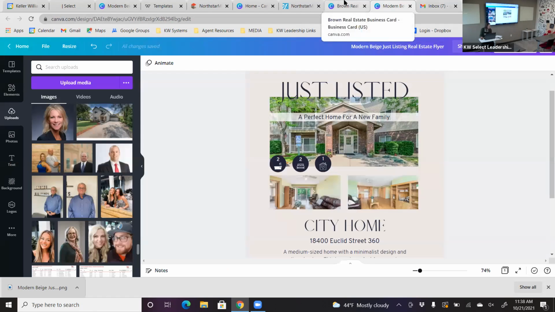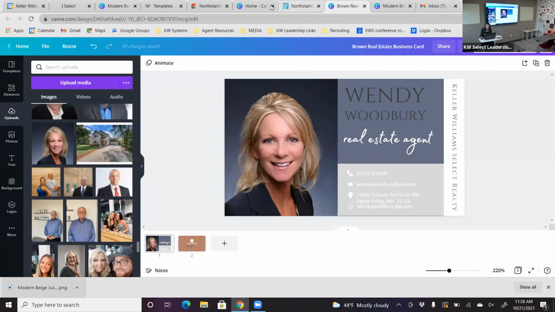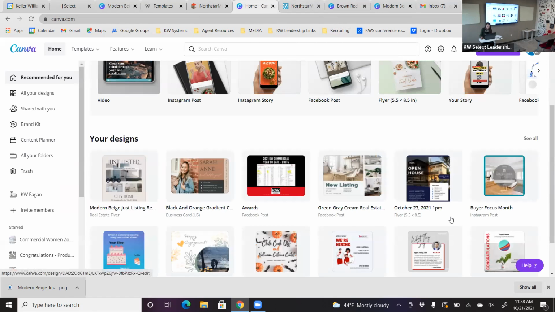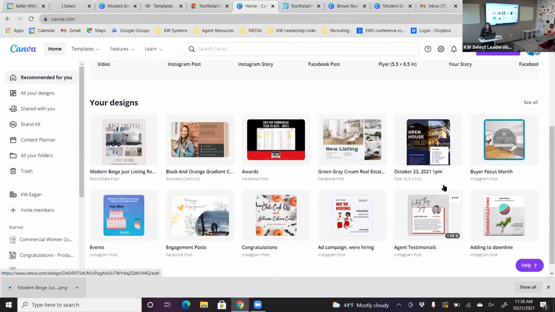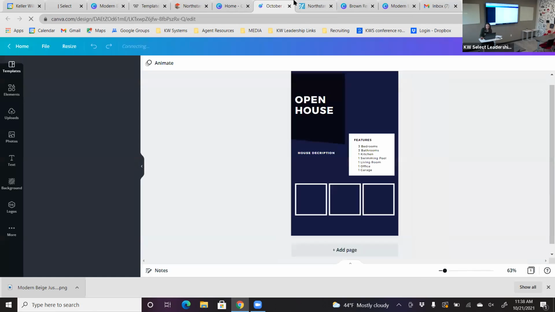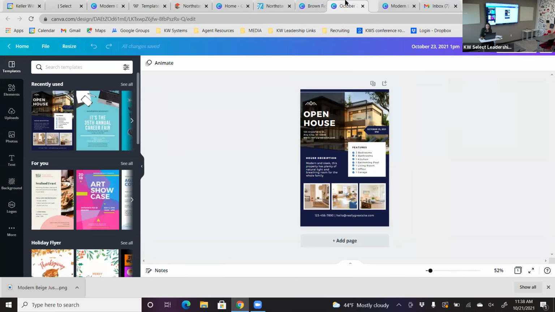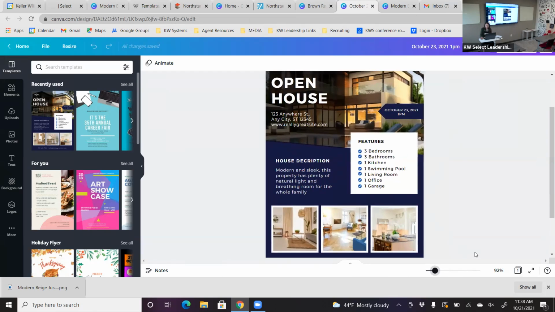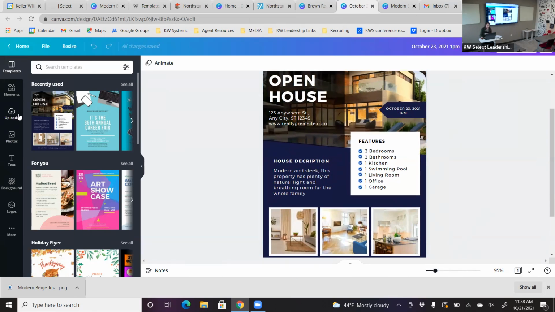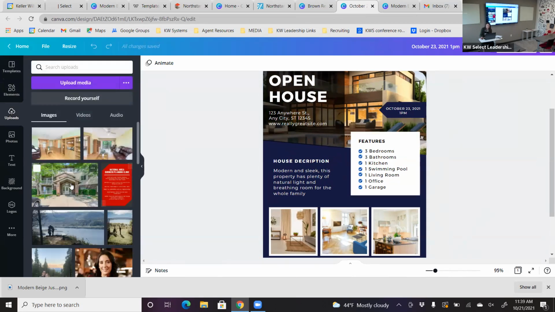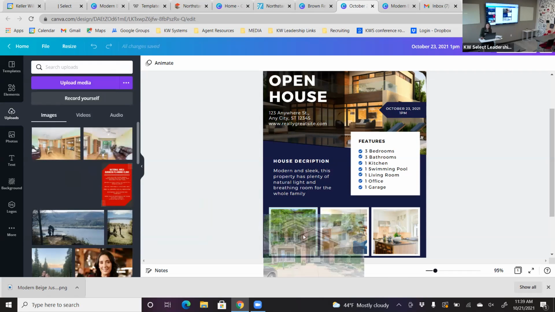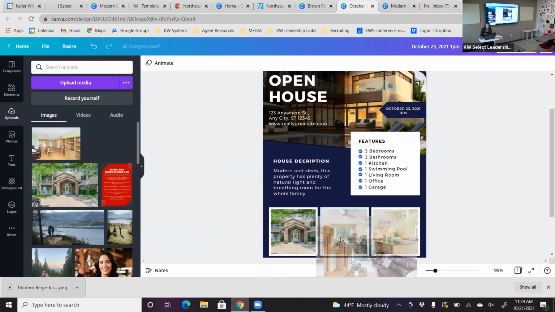The other one that I wanted to show you guys. You can even create open house flyers right through Canva. This is another great option too. So if Wendy had an open house at that listing that we just created, she can take those photos and just pop them right into that flyer.